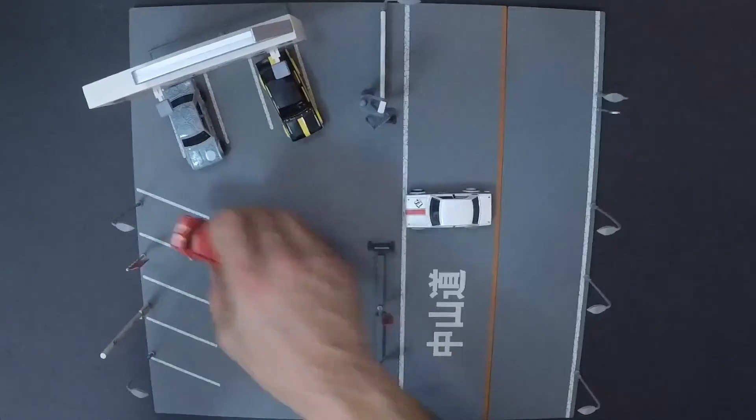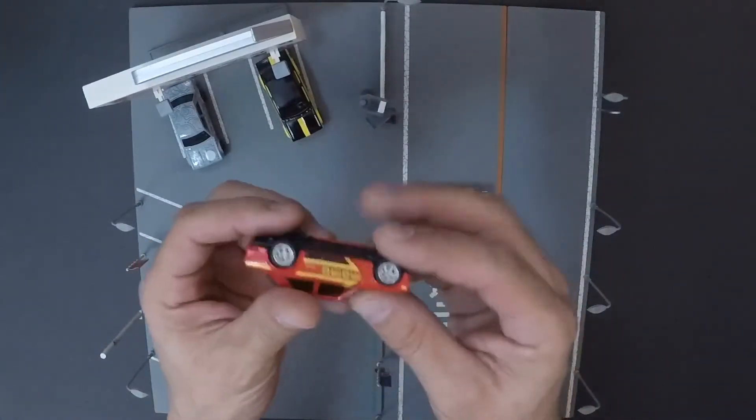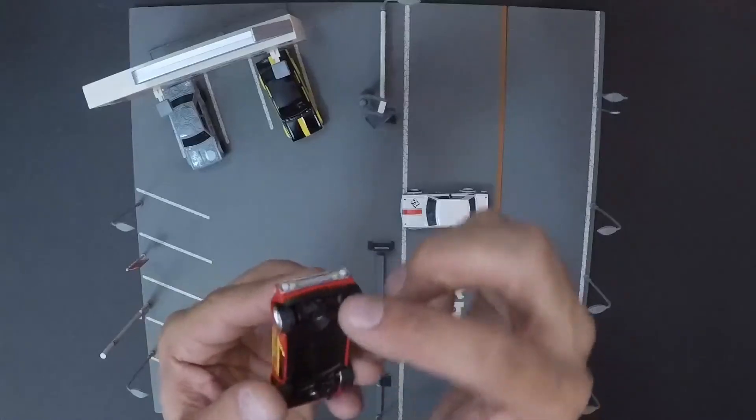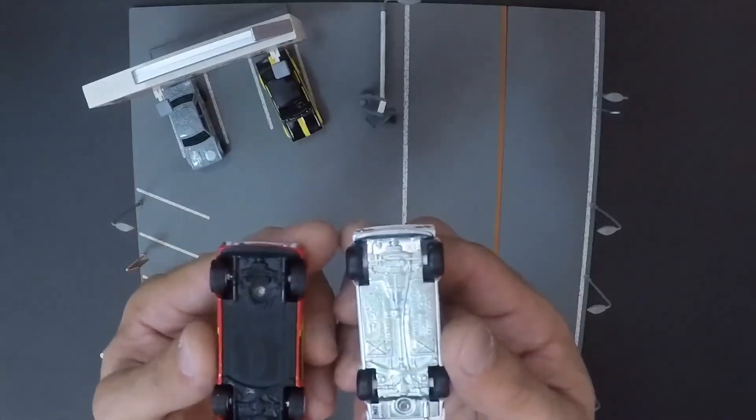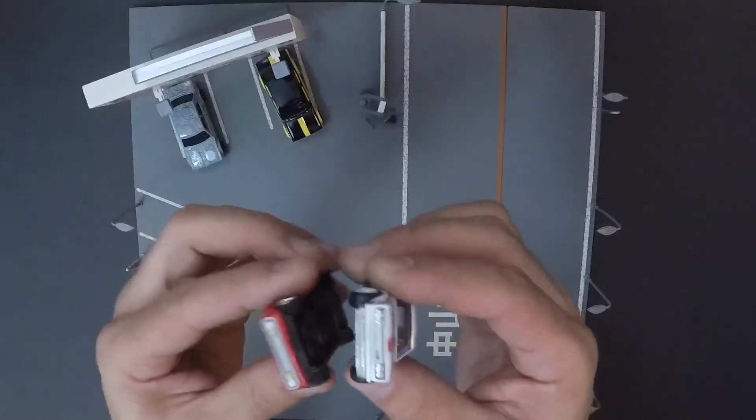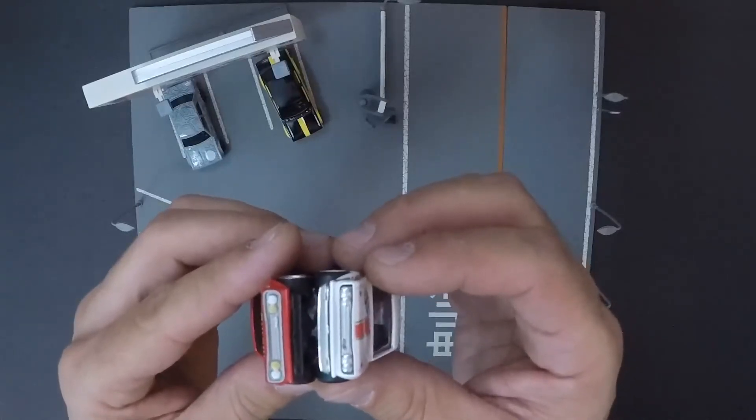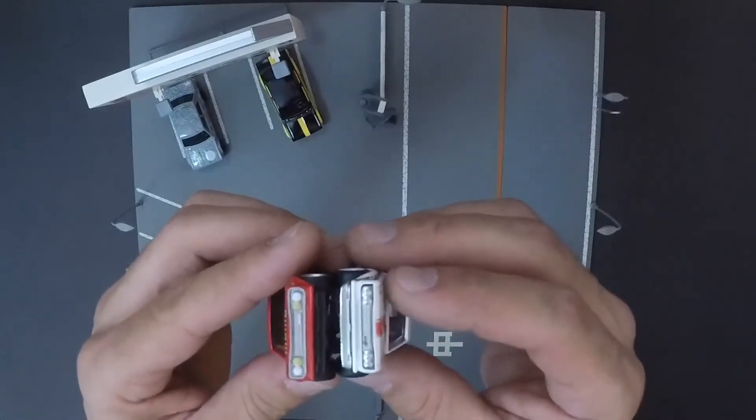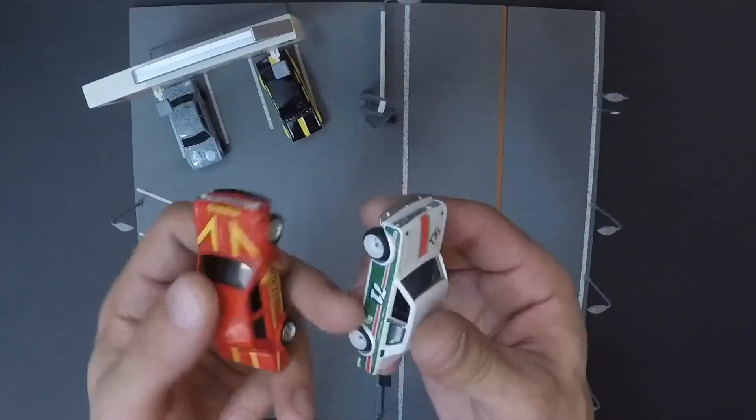Now let's compare to this one. This one you can see has two rivets, front and rear, and the grill - this one I actually painted - but the grill is part of the body itself and this lip here is part of the bottom. So you can see the difference right there. There's no rivet on this one in the front. I painted the grill and otherwise it would be the same color as the body. It was just all red originally. Definitely both nice cars.